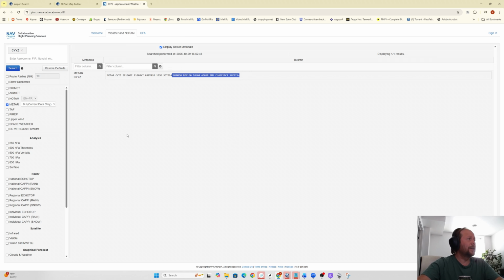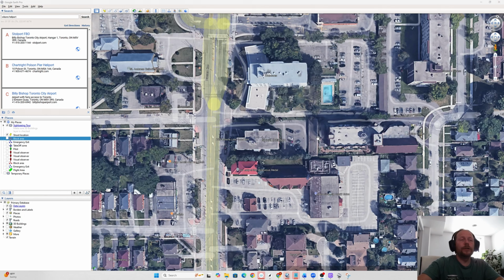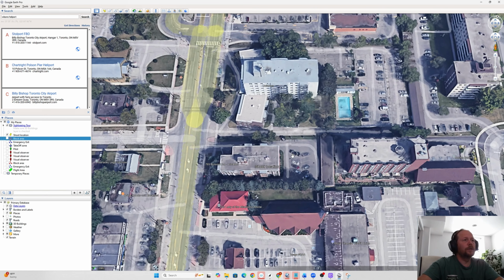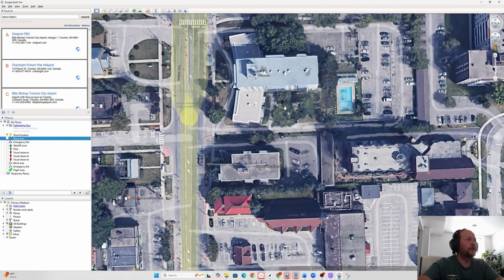So that's regarding the NOTAM. And now let's jump to actually planning our operation in the flight plan. So returning to Google Earth, this is where we'll actually do our plan, right? The first thing that you will have to figure out is where you will be taking off. And I already have here the setup of my actual flight plan, which I presented to my flight reviewer, but I will just do it from scratch for you as well.